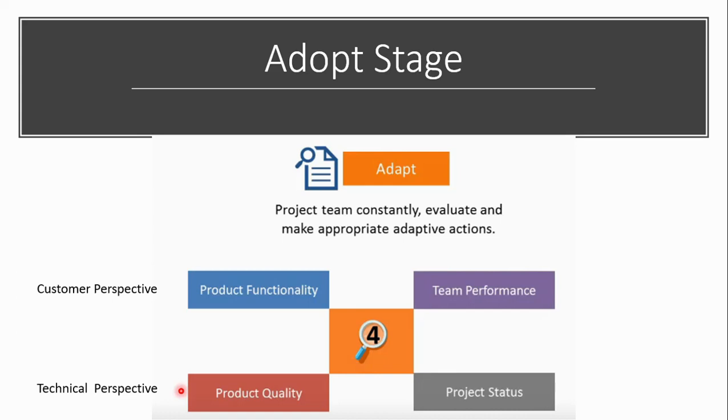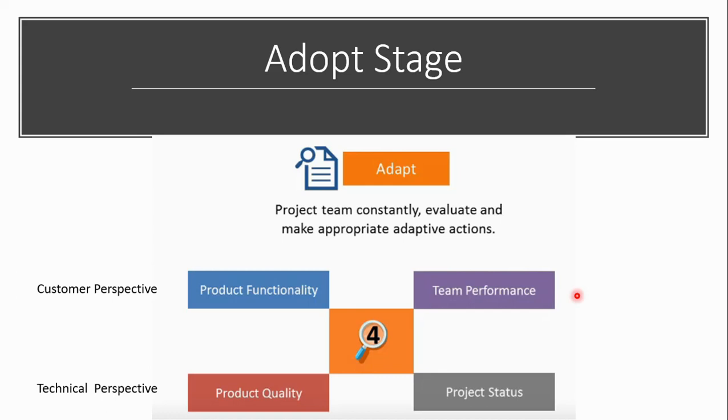In the previous iterative cycles, when you showed it to the customer, maybe there are some bugs. So now you are making corrective actions so that in the next iterative cycle you can start fixing those things. From the customer's perspective, maybe it's functionality, that the things you thought you delivered may not be the exact way the customer wanted. So from the customer perspective or the technical perspective, the team can constantly monitor and take adaptive actions so that it can be corrected in the upcoming iterative cycles.